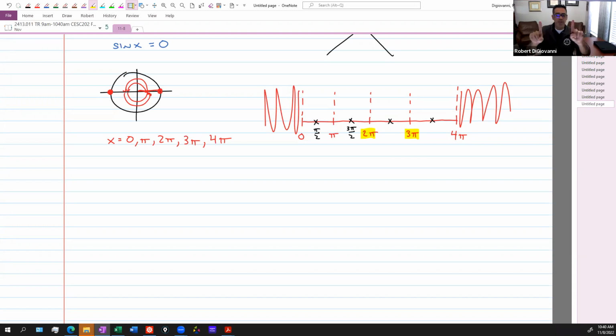Anytime you're given 2 numbers and you want to find the number right in the middle, like if I give you 2 pi and 3 pi and ask you to find the number in the middle, you take the 2 numbers, add them up, and divide by 2. That gives you the average of the 2 numbers. And that right there is 5 pi over 2. If I wanted to find the number right in the middle of 3 pi and 4 pi, I'd add them, divide by 2, 7 pi over 2.